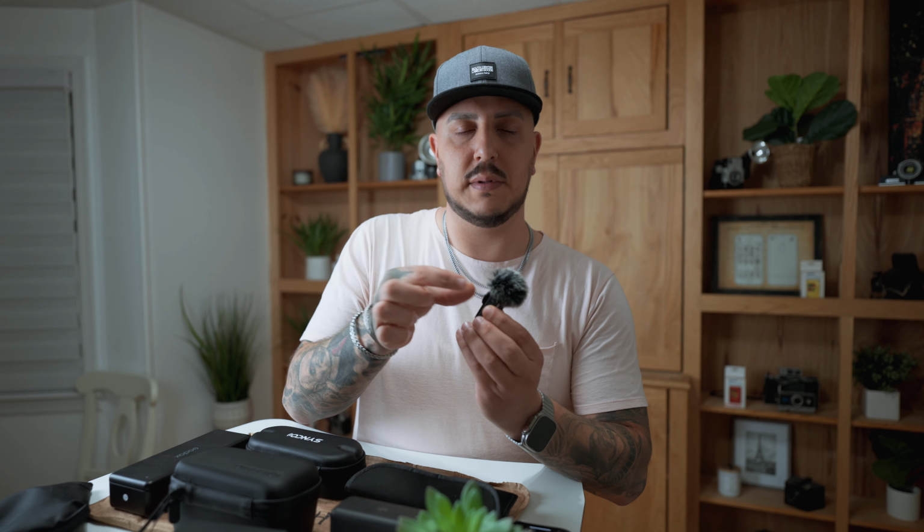They also have a really strong magnet that comes with it that clips right onto the back clip. In case you don't have the type of clothing that you can clip this microphone onto, you could just magnetize it on the inside of your shirt or wherever you can, and you'll be good to go. Overall, the Lark Max is an excellent wireless microphone system. Really glad Hollyland sent it over, and yeah, might have taken over as my new favorite wireless microphone system.